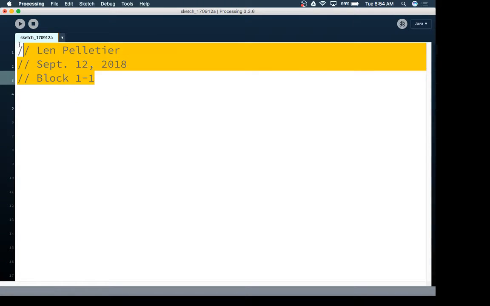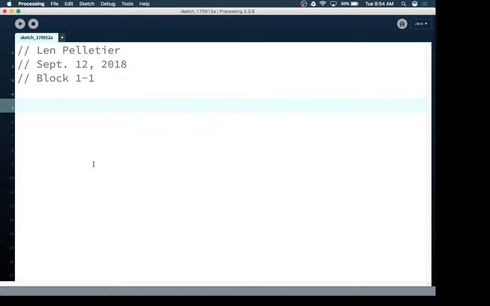Just to remind you, a comment is a part of the program that the computer ignores, and you can type whatever you want in there. You can also type in some code. Let's type in some random code right now. It won't actually do anything just yet. Type in ellipse and some random numbers. You could even put comments at the end of a line so that you can annotate your project as you go and remind yourself of things. That's pretty helpful.